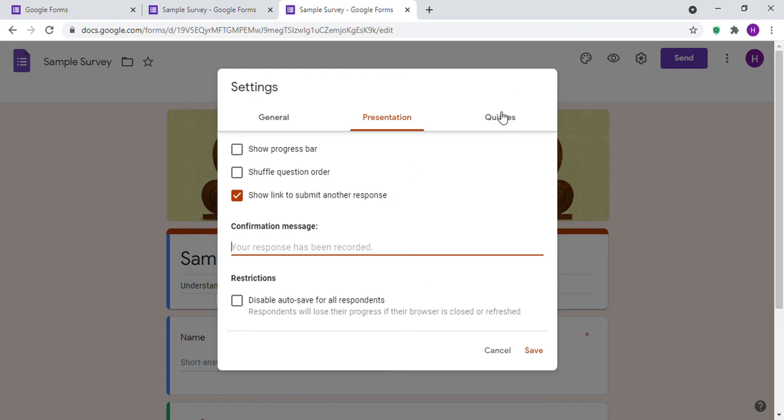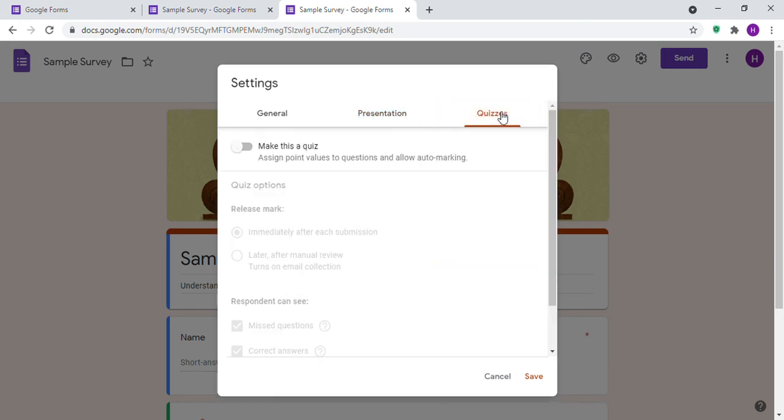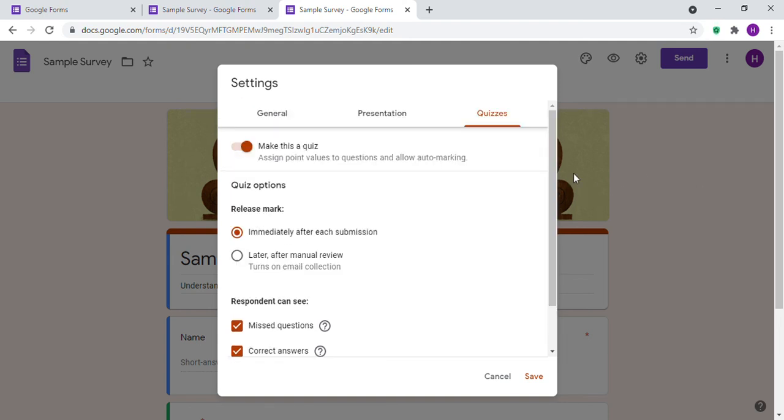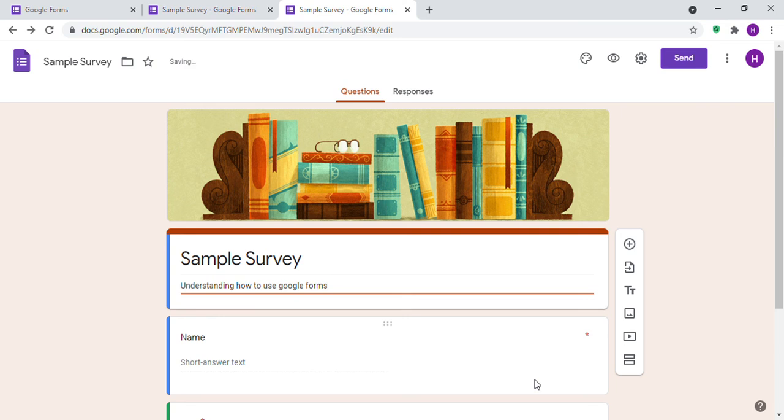And also we have quizzes. You could turn your survey into a quiz. Okay, you just need to take this toggle and put it on. And so you have all the options there to turn it into a quiz. That will really work very well when you're doing a class quiz. And that's it, and you're done. And then you have the final phase of your survey. Now you'll be asking, now I'm done with my survey, but how do I get it out?